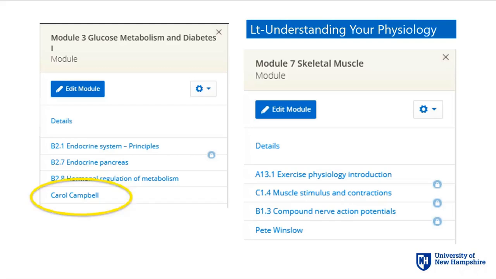So the names here are the names of the patients in the case studies. And so this is a really fantastic feature. And when I was talking with Tony, I said, well, now I'm going to have to go find case studies. He goes, no, we have those too. And I went, wow, that is fantastic.